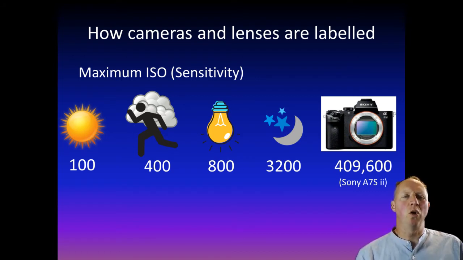Okay, so what the important thing is to do with ISO is to work out what ISOs you're likely to want to capture images at, and get some sample pictures, either find online or perhaps go to a camera shop with a memory card, and take pictures under those kind of conditions or at that ISO, and have a good look at the quality of image you're getting at those ISO ratings. So the image you get at the ISO ratings you want to use is far more important than the maximum ISO number.